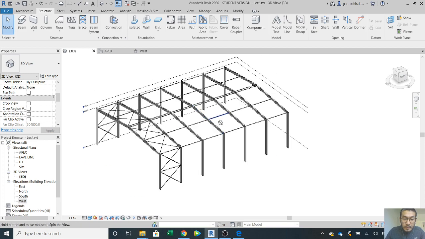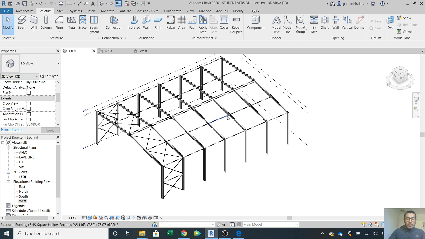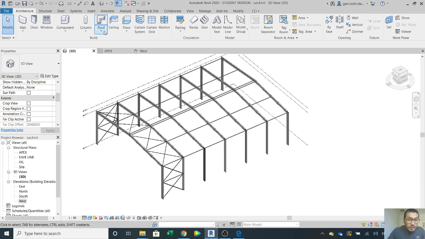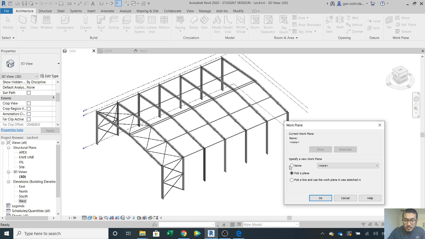Okay, now let's start with placing the roof. Go to architecture, roof by extrusion. Let's choose plane. Okay, let's work with this plane.